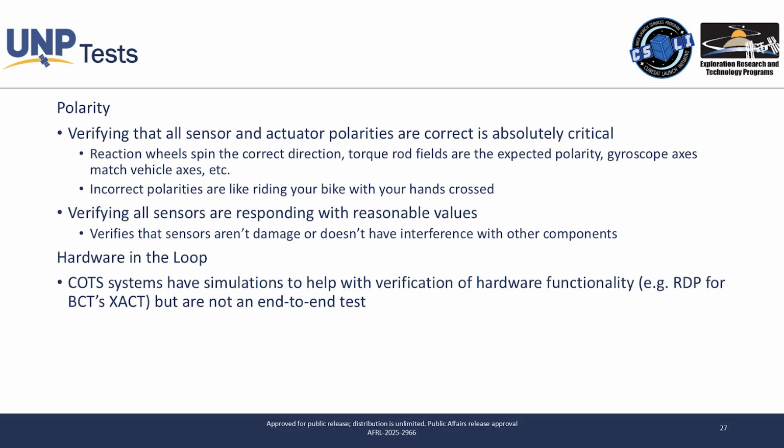Just verify that you have reasonable values from your sensors. You don't need to go to the nth degree to make sure everything's good, but if you have your magnetometer, can I measure Earth's magnetic field? Does it look about right, in about the correct direction? Okay, great. We literally may take our sun sensors outside and say, yep, we have a bright object, or maybe we'll just take a bright flashlight and point it at it. Those types of things are just, at the top level, is it getting the values I roughly expect without going super deep?